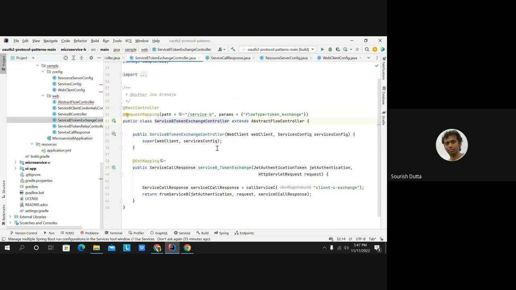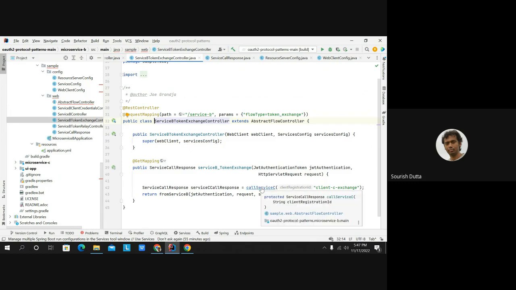Now let's look into this. So the flow type is a token exchange. Okay. So here what is happening is from here the same token has been used, the JWT authentication token that is there and the request. And then it's basically making a call to the service C, right?